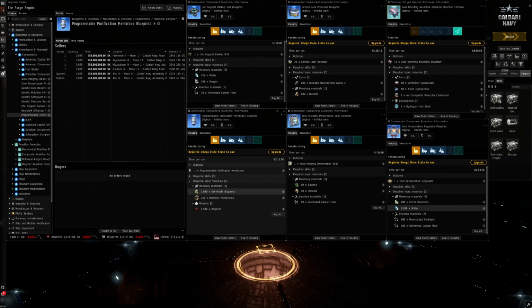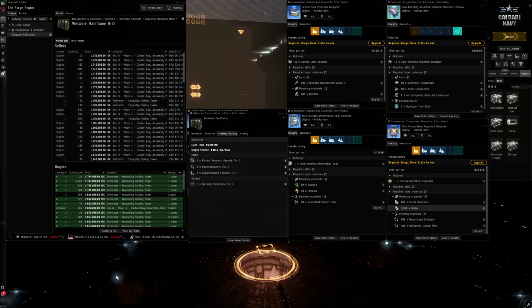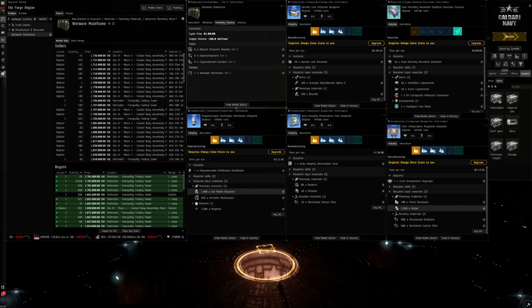Let me throw an example out there for the people who need to understand the scope of PI. I make P4s, so I make wetware mainframes, and I've always made wetware mainframes. It's just something that has always been profitable for me, and they used to be worth a lot of money. I was making about 1 bill a month just from wetware mainframes. That value has gone up, because they're some of the components used in the new manufacturing, aren't they?